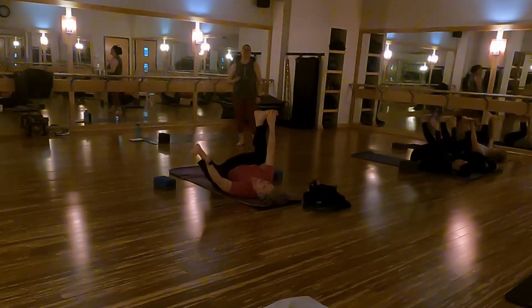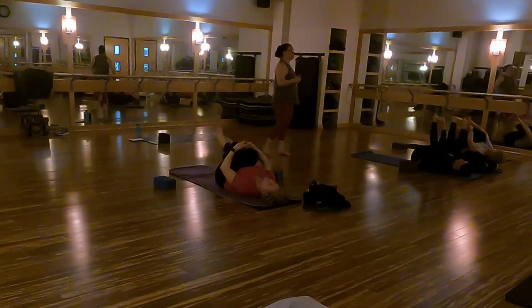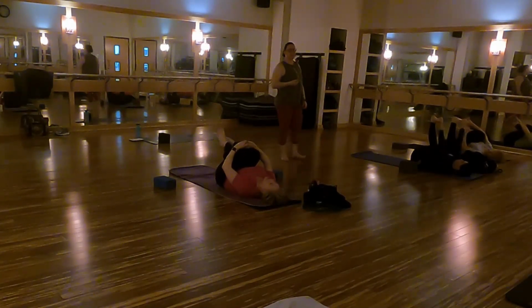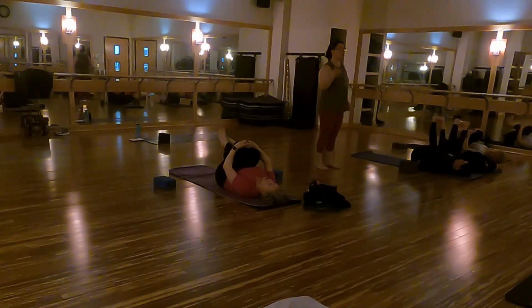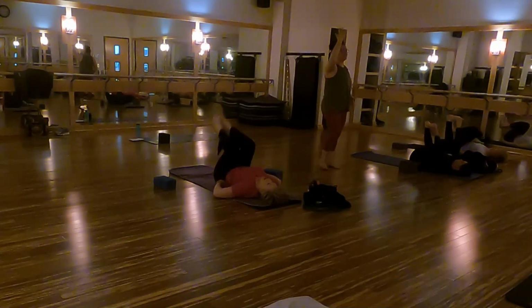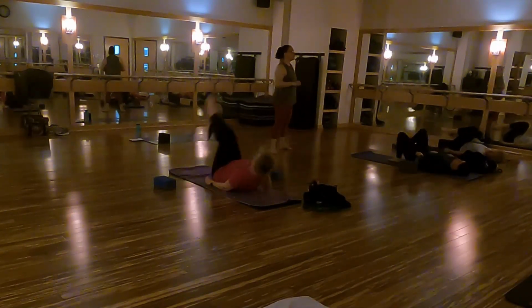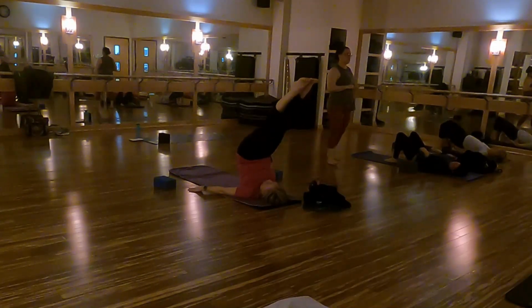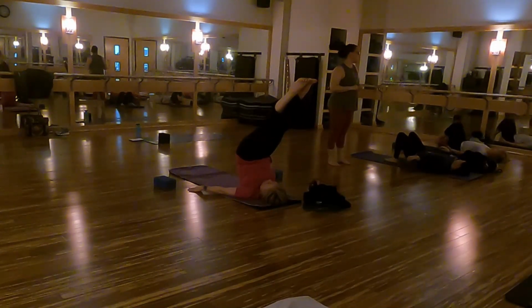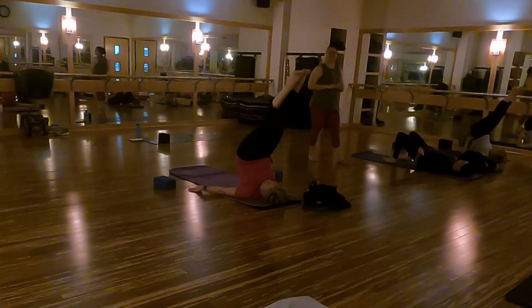Bending the knees, shift your grip, give them a little squeeze. And this is where your block may come in. Option today, if shoulder stand is in your practice and you'd like to go up to shoulder stand, give yourself that little rock, support the low back, legs extend to the sky. Otherwise, waterfall, grabbing a hold of your block. Lift your feet as if you're setting up for supported bridge, slide that block beneath your low back. And then extend your feet straight to the sky.